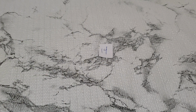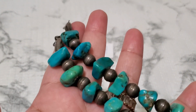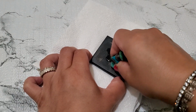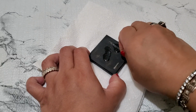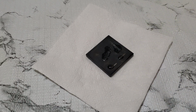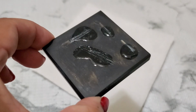And then number 14. Yeah, all this stuff, not the jewelry break-up, but the rings and stuff, I did pay for individually. Like I buy it from some seller and whatnot. This one is turquoise, I believe. I don't know, but this is like my first find on YouTube. I don't know if that one is chip or not, but let's test this. I think I did test this before. Don't remember. Okay. Just scratch that one. Then I'm going to scratch the clasp. This is from my collection too. I've been holding on to it because I love turquoise. And 18K solution, this is what I'm using to test. See the blue, blue, blue.